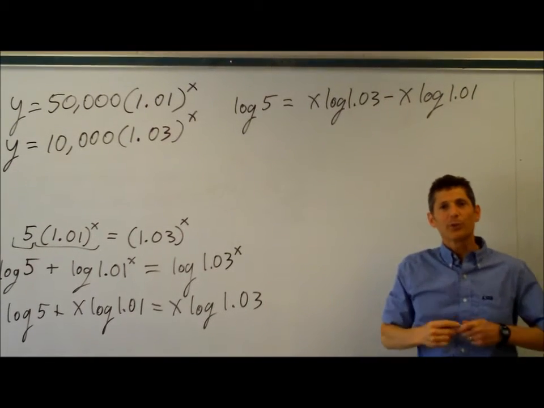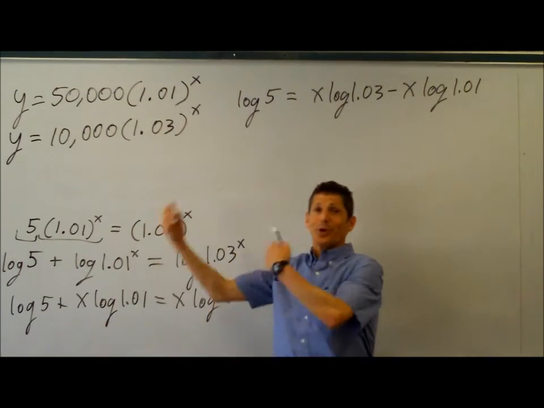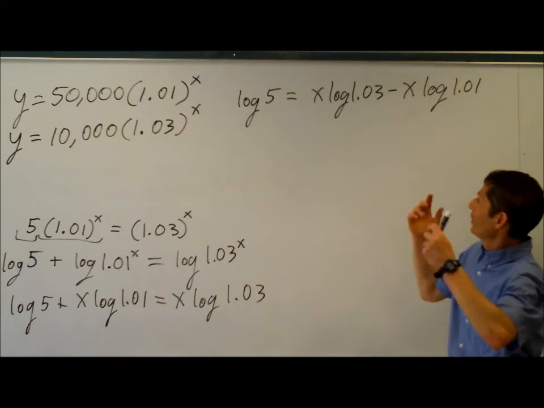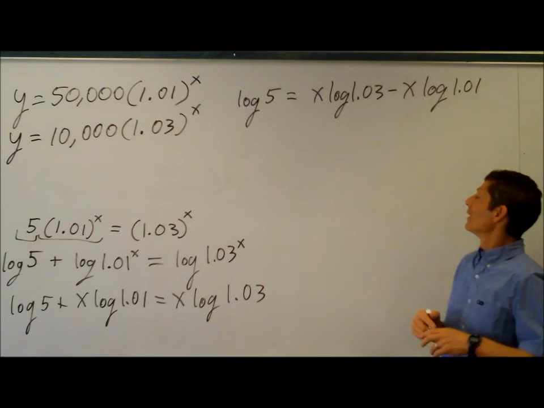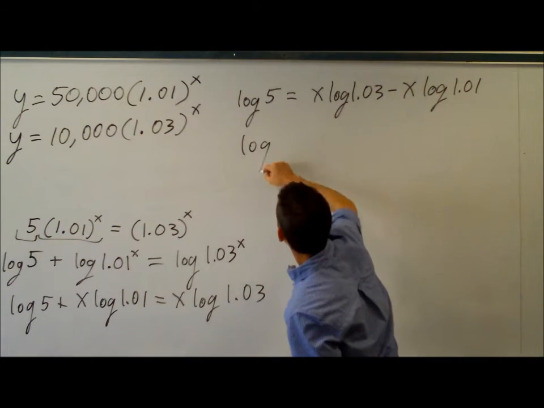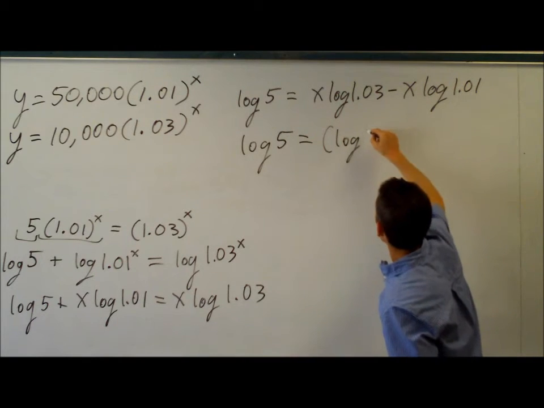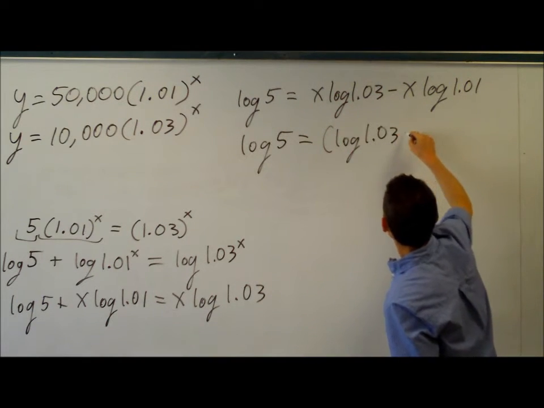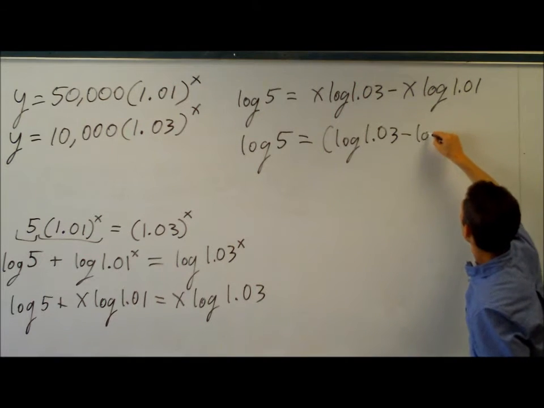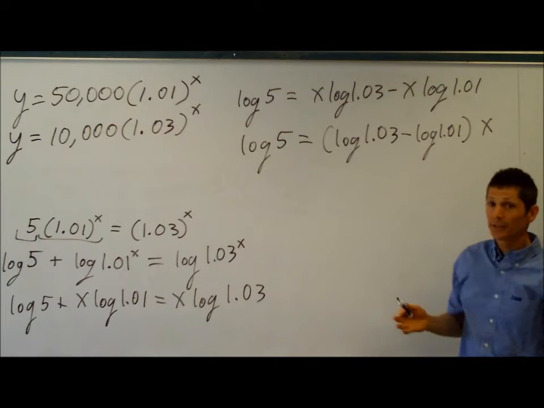You know, we do this maneuver a lot. I'm solving for x. Hey, everybody with an x, go to one side, and then what do I do? I factor. You factor out an x. Because you can't really combine those nicely. You could with your calculator, but let's factor out an x. I mean, every time. Everybody with an x go to one side and then factor out the x. Absolutely. Log 1.01, I factored out the x.